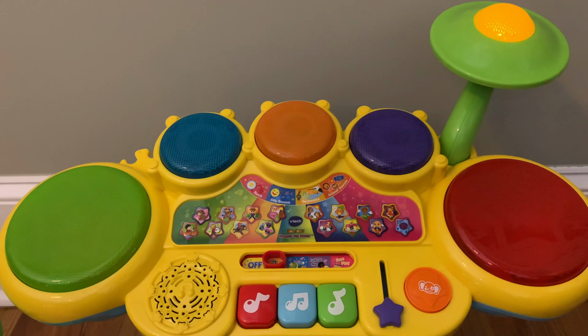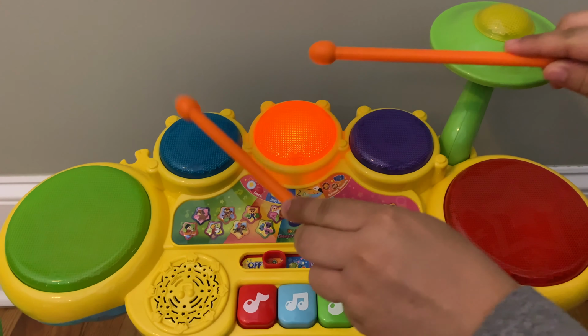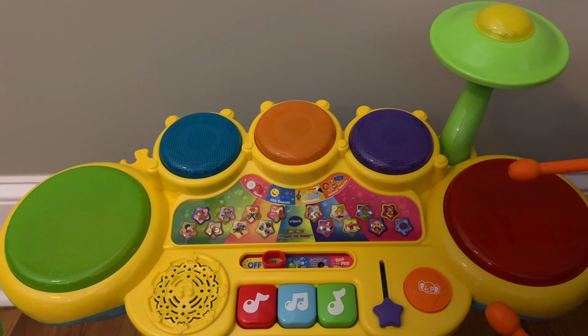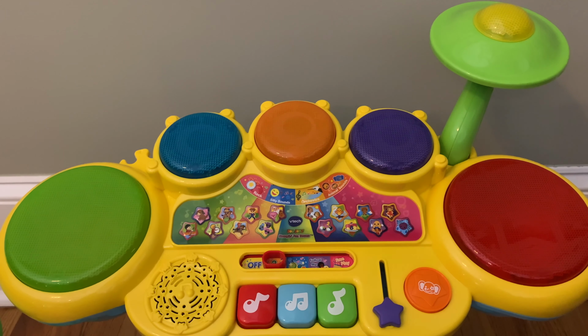One, two, three. Come on and count with me. Let's count and drum to 9. Ready? Go! 1, 2, 3, 4, 5, 6, 7, 8, 9.